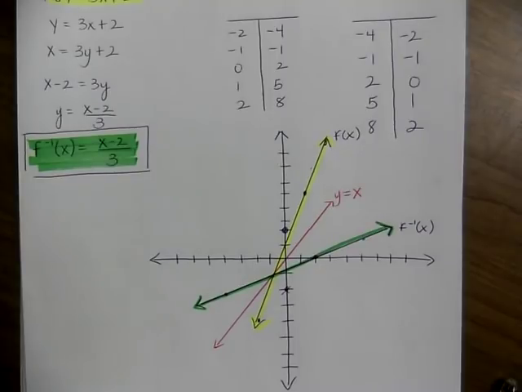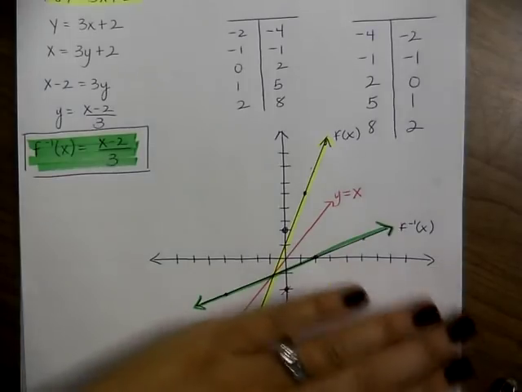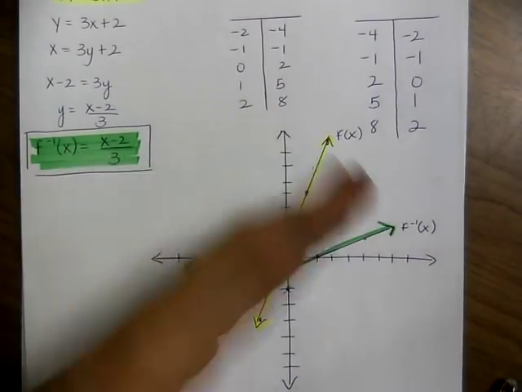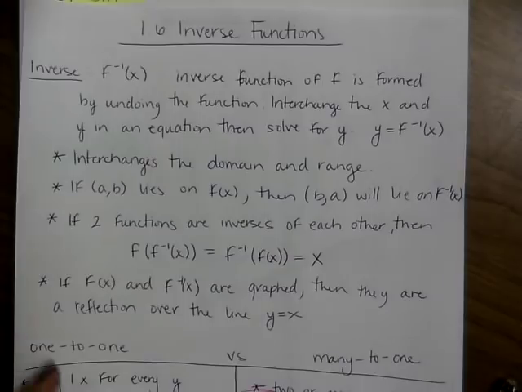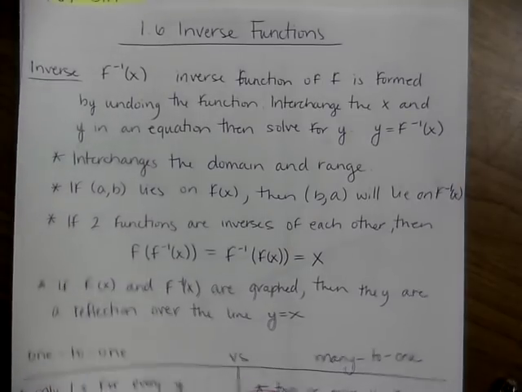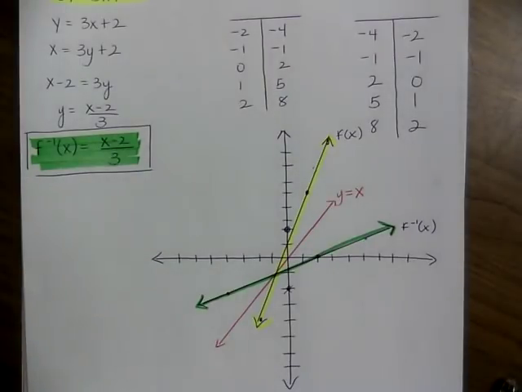All right, so take a look at my graph. I added in an extra line, y equals x. Do you see here that f of x can reflect over that y equals x line to create the inverse? Every time you graph these, you should be able to see that. You should be able to see the reflection because, again, if you go back to what we talked about, we always see these being reflections over that y equals x line. So it's a good way to verify that your graph is correct. Okay? Everyone okay with that?